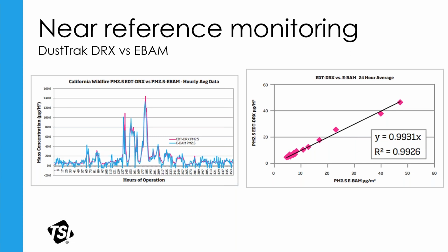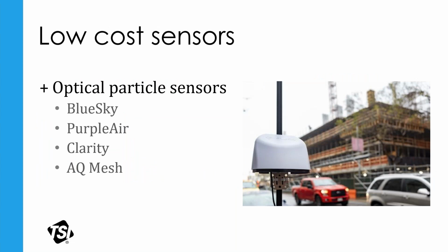Ran it side by side, and again, real strong correlation to an EBAM as well. So when you go to some of these, agencies may ask, hey, we have to use EPA, but is near reference good enough? So it's always a question to ask for those that you're ultimately having to provide information to and information for.